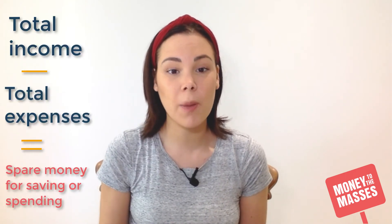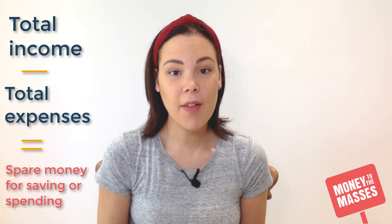Each month I add up my personal outgoings — my bills and everything I want to account for — then subtract this from my salary. What I have left I transfer over into my spending and saving account in Monzo. The reason I separate my accounts is so that I know all my bills are accounted for each month regardless. When I work out my budget, if something is £5.99, I always round it up, so there's always a bit of leeway to avoid going into an unarranged overdraft. Once my bills account is sorted, I know I'm not going to default on any payments, which means my credit score won't be impacted and I can hopefully get a loan in the future.